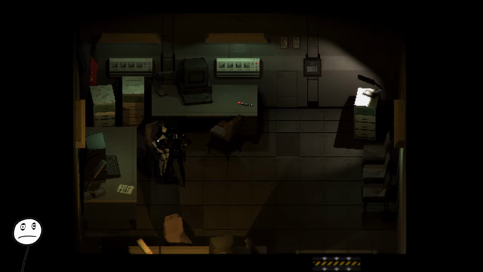Slowly, everyone started behaving strangely. I'm too scared to go outside. I don't want to become like the others. I don't want to die.